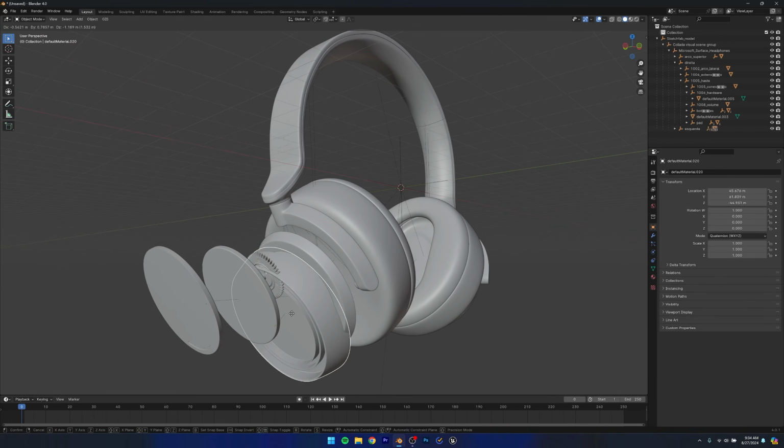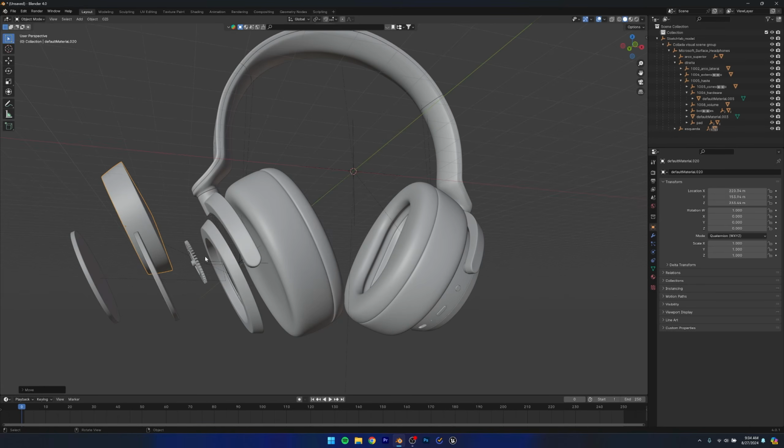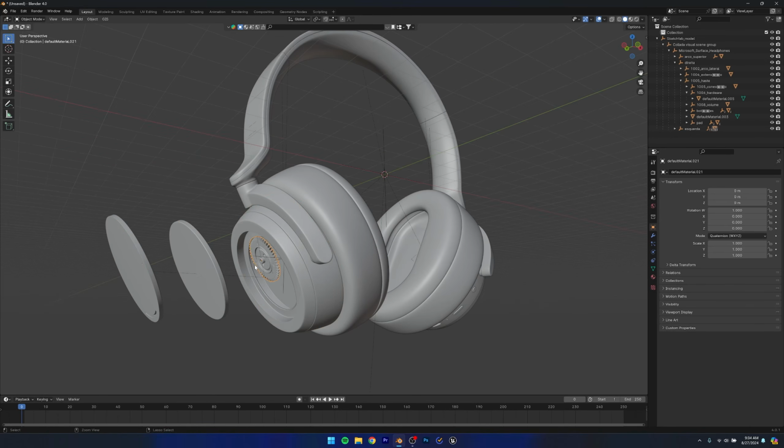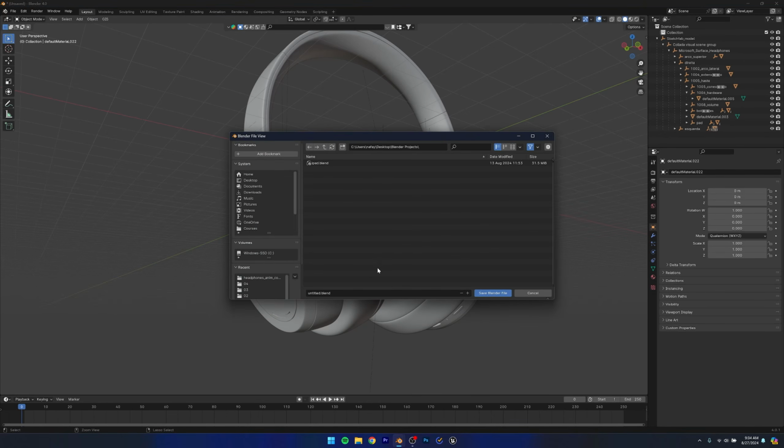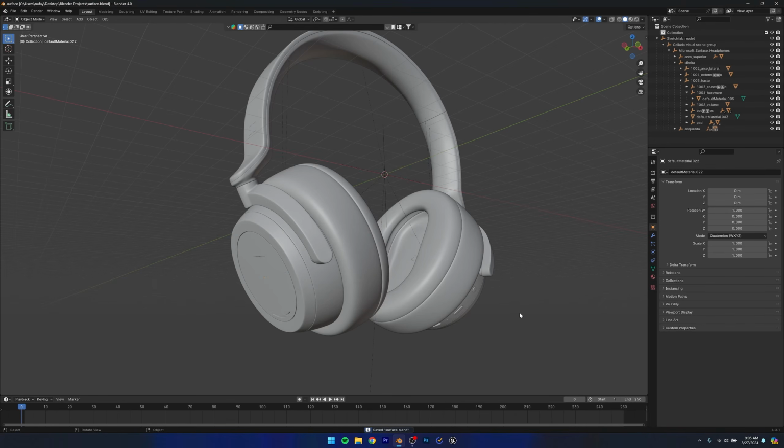Now, you cannot do an exploded view if you don't have parts inside, but I'm just going to undo that. You can obviously create parts on your own as well. You can just open the model and model some stuff inside. Also, by the way, just be sure to save your project. But it's just easier if your model has the inside parts already made, right?